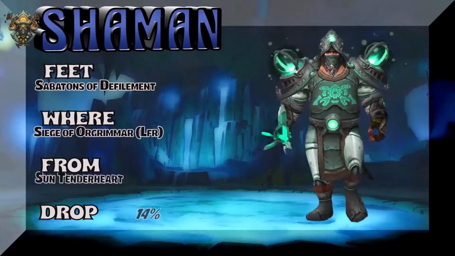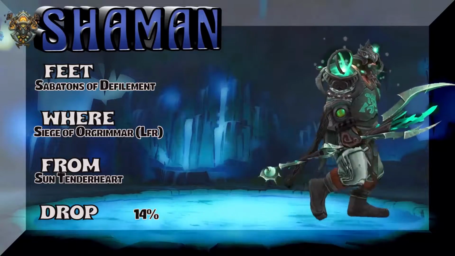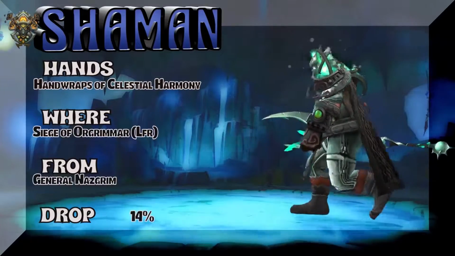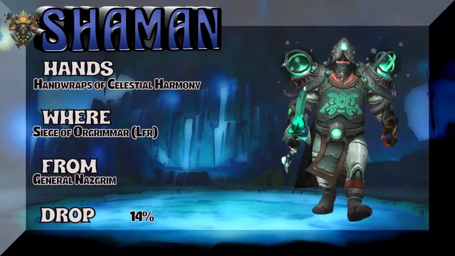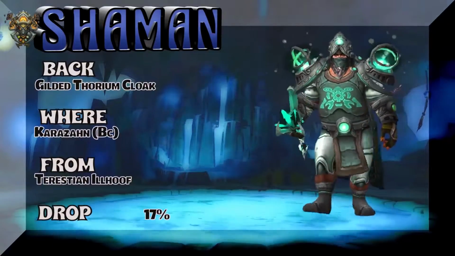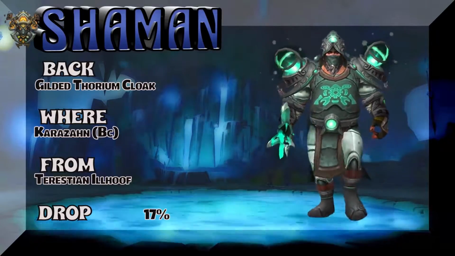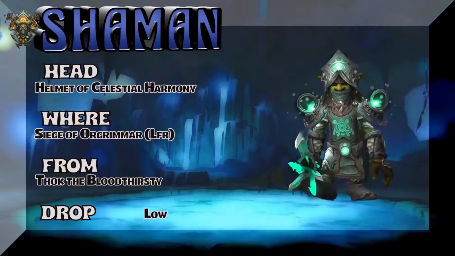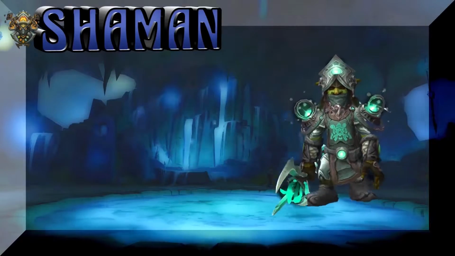Kul Tiran dude showing you the Sabatons of Defilement, Siege of Orgrimmar, LFR. So the boots, the belt, and the shoulders are all from the same tier set, as well as the hand wraps of Celestial Harmony. We're looking at Siege of Orgrimmar LFR, of course, because I said they're all from the same set. Gilded Thorium Cloak. Gee, there's something new. Karazhan, BC, Terestian Illhoof, 17% drop rate. Got a Goblin showing you the head, which of course is part of the same tier set as the shoulders, the belts, the gloves, and the boots.